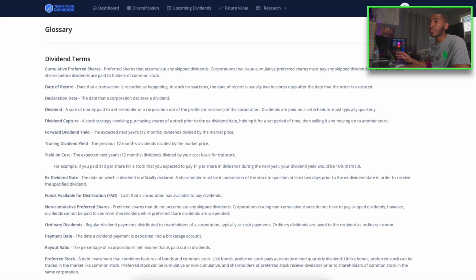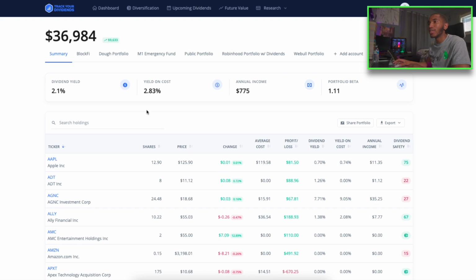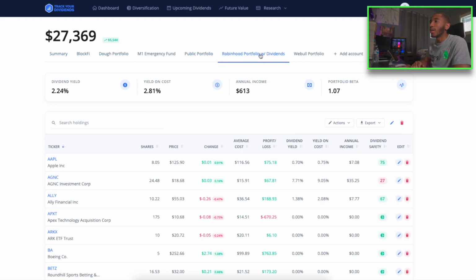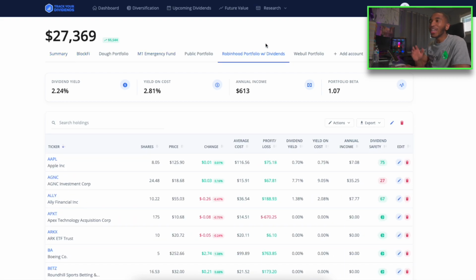I tried to do that as fast as possible and make the most sense as possible because I didn't want to take you guys' time up too much. But yeah, there you go. And my portfolio went down by like $1,000 because Dogecoin is dropping. So yeah, either way, there you go. That is trackyourdividends.com. That's the new updated version of it. I love it. You get a lot of stuff for free. And if you want to get the paid version, you get a lot of stuff for the paid version as well. I think either version is worth it. The free version is 100% worth it. The paid version, I'm paying for it and I like it, so I'm good with that.